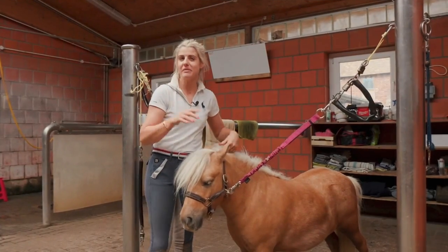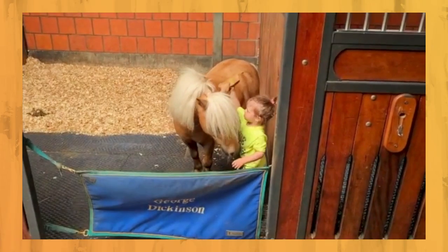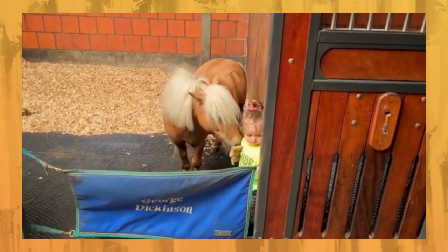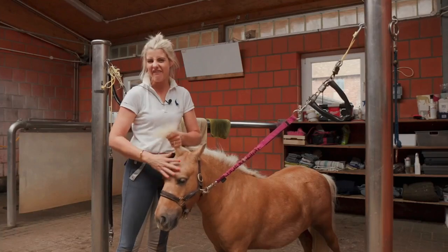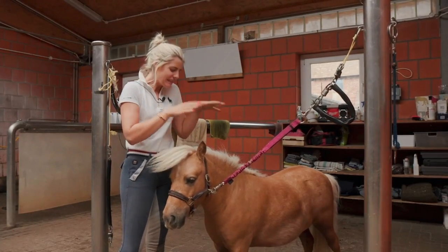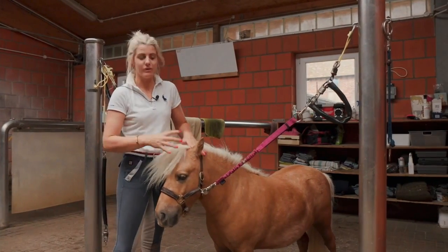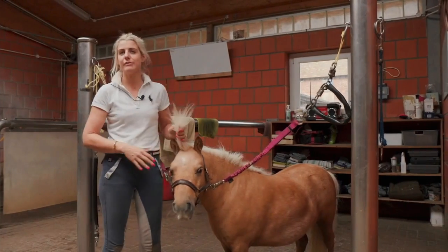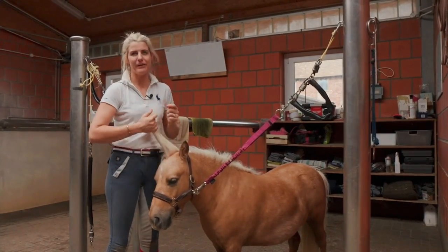You'll see in other segments where we actually have Margot with George, so it's not just the training - it's Margot with George. I tie him up in his stable because that way if she gets knocked over she's landing on the rubber or the shavings. It's just a little bit safer, but he does need to learn what it's like to be groomed like a real horse and to have big horses around him.